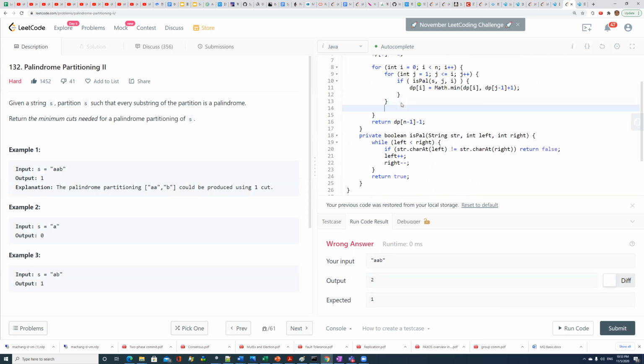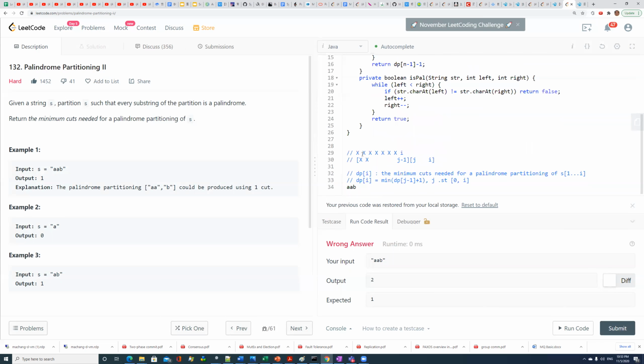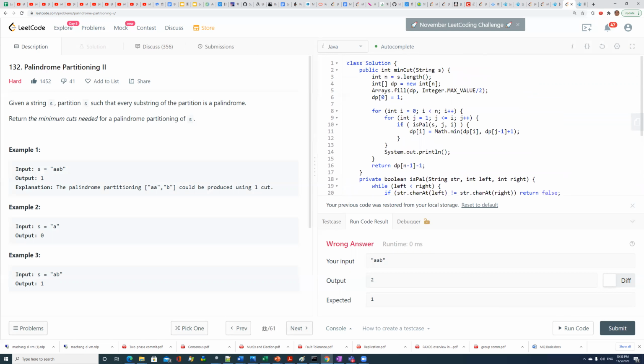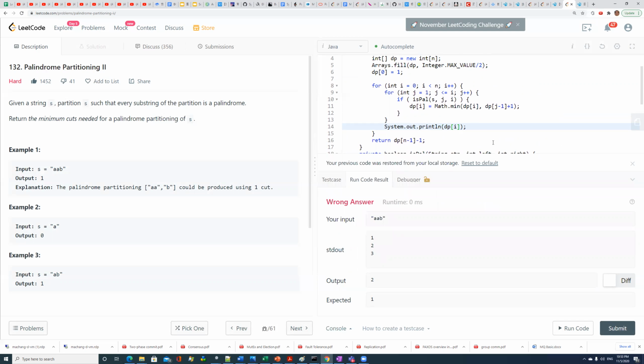I use System.out.println to print the current dp[i]. The dp values will be 0, 1, 2 and then 1, 2, 3.